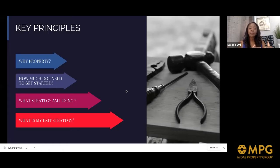And then what strategy are you tying with the buy, refurbish, refinance? Because you should have different exit strategies. I always say have exit scenarios planned out. So are you going to buy, refurbish, refinance and hold on to the property for 5 to 7 years and then sell it? Or are you looking to just keep holding that property in perpetuity, in which case you have to start thinking about the tax implications of holding on to that property, and if you have to put in place inheritance tax strategies towards the back end. But these are all long-term proposals that you need to think about depending on what strategy you are applying with this model.